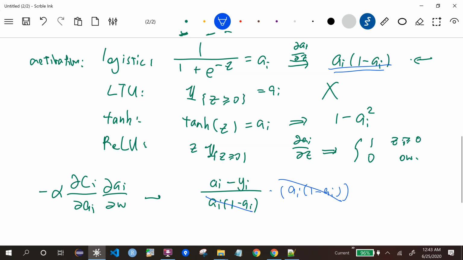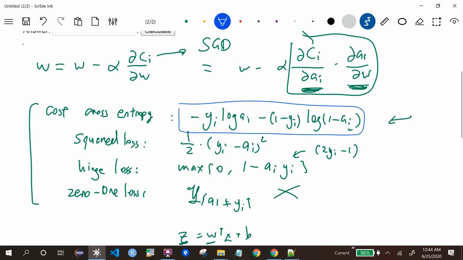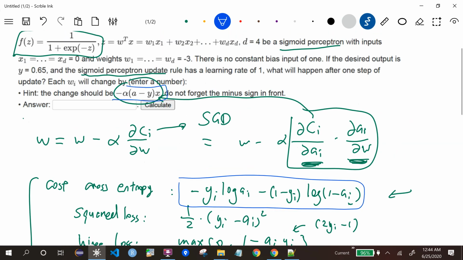The good news is that they cancel out. And remember, this is with respect to z, and z with respect to w is just x, always x. To be very formal, we should have j here and j here, so that it's actually a partial derivative, not a gradient vector. But it turns out we can just combine them into a vector, so I'll just leave it like this. And then you are just multiplying alpha in front, and that's our change in w in one step. So that's why, if we go back, we have an expression like this.